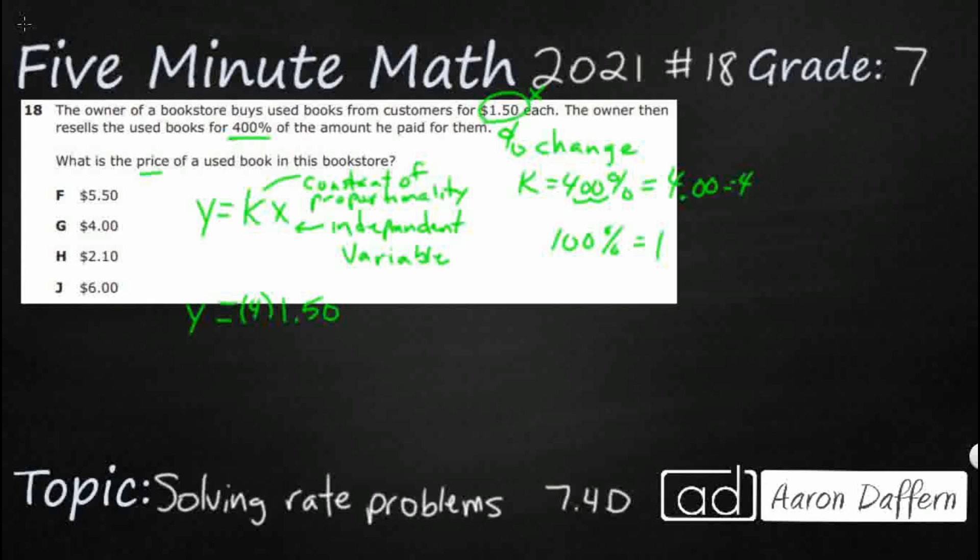And then you're going to get your y. And that's going to be our dependent variable. That's the answer. That's the price we're looking for. So if we look at it that way, well, we've got 1.50 times 4. So that's going to be pretty simple. 0, 20, 600, two digits upon the decimal, two digits upon the decimal, looks like it's going to be $6.